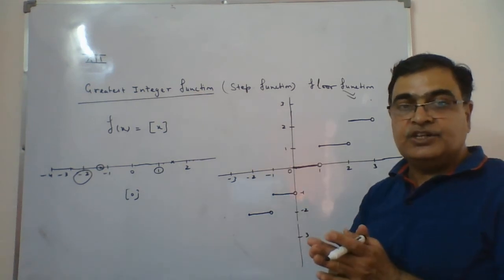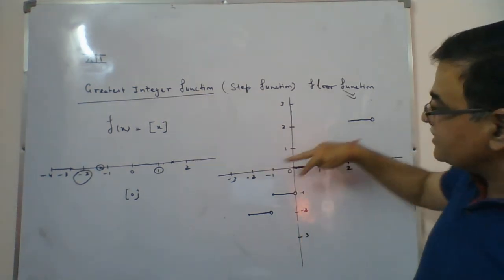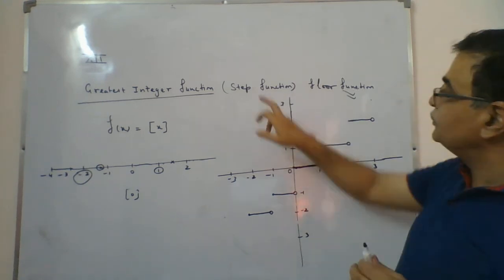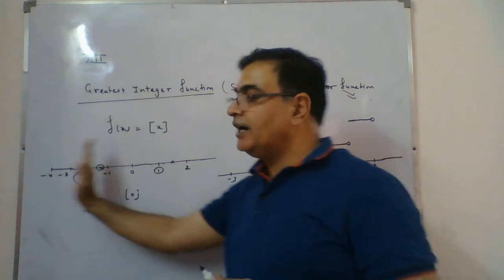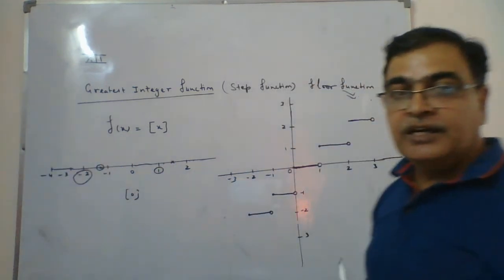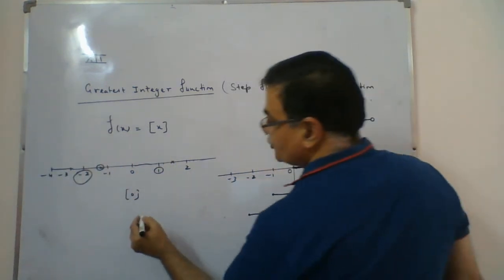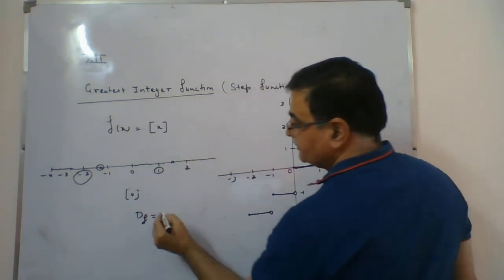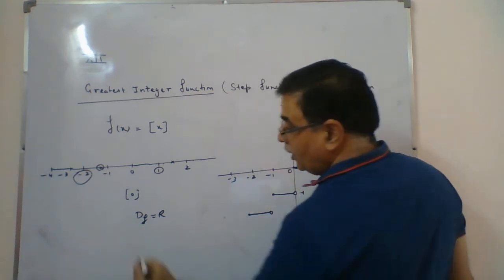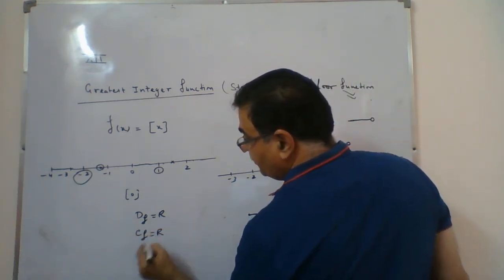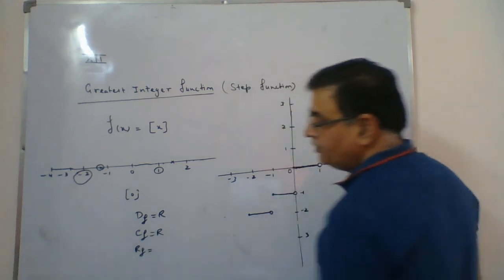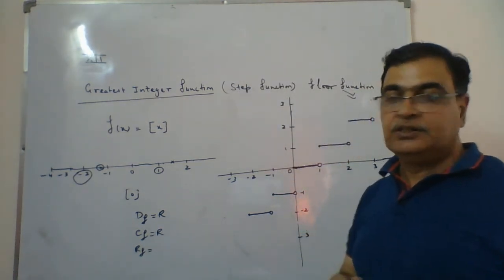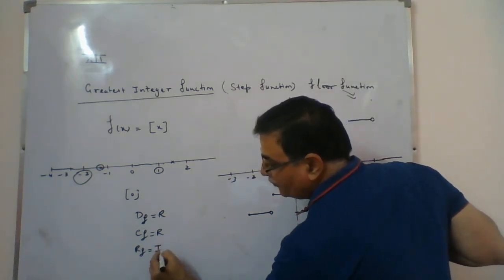And in this greatest integer function, what you are finding, this will be a step function. So that's why it is called a step function also. Floor function I told you because we are taking the value from the lower side. What is the domain of this function? Domain of the function, any real number I can place, I can get the answer. So real number is the domain. Codomain always remains real number. Then we go for the range of the function. We should keep in mind that the answer always comes out to be an integer. So that's why we will say the range of the function will be integers.